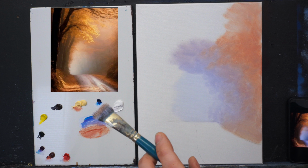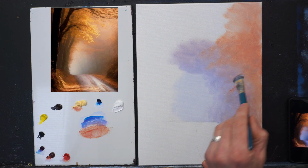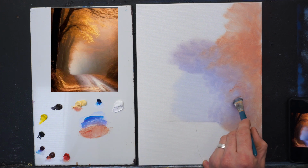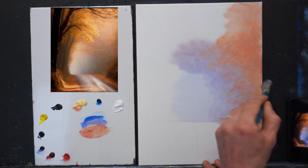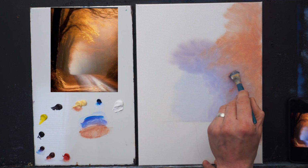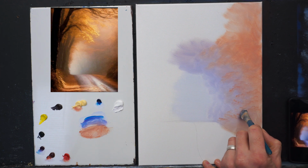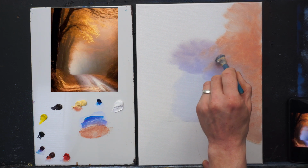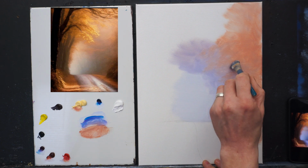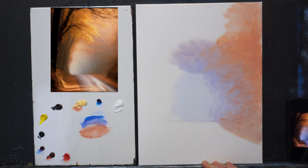Like that. Now the next thing I'm going to do as well, as I'm doing this, I'm going to start creating some foliage. Look, just with that little touch of sienna with red and Naples yellow, I'm going to start bringing some foliage into the painting just with the corner of my brush. I'm just using the corner. Dab, dab, dab, dab. You've all probably seen this. You've probably seen many painters out there just doing it like this. Dab, dab, dab, dab. It's the most effective way of creating the impression of foliage in a scene. It's just nice and simple. It helps sort of soften colours from one to another as well, while creating texture at the same time. And it's a nice simple effect, and it works, doesn't it? Look, it's just a nice simple effect.